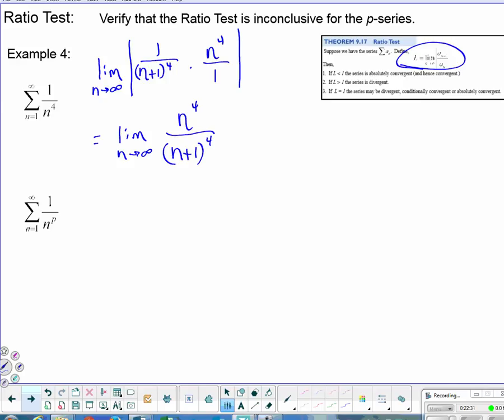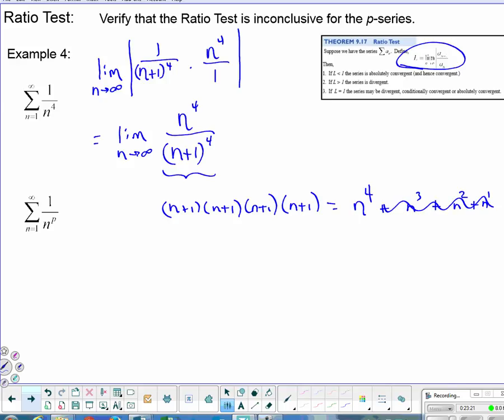Okay, now what? Well, if I were to expand this, let's start there. I dropped the absolute values because we know this is all positive, especially because it's raised to the 4th. Anything raised to the 4th is going to be positive automatically. If I were to expand this, like an n plus 1 times an n plus 1 times an n plus 1 times an n plus 1, one of the terms I'm going to get is an n to the 4th, which is going to be the largest degree out of all of this, and then we're going to have some descending terms, n cubed, n squared, n to the 1st, along with some coefficients. I'm going to tell you that stuff's insignificant, and this is my big player, my n to the 4th.